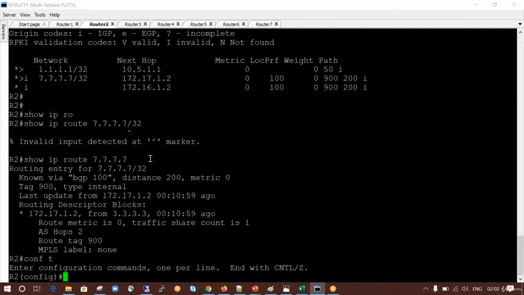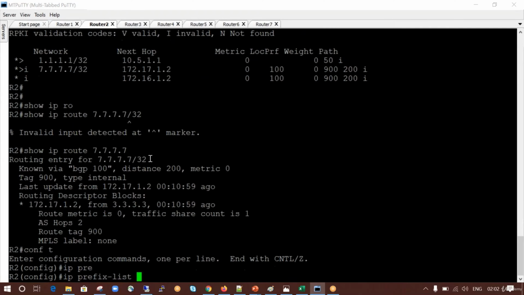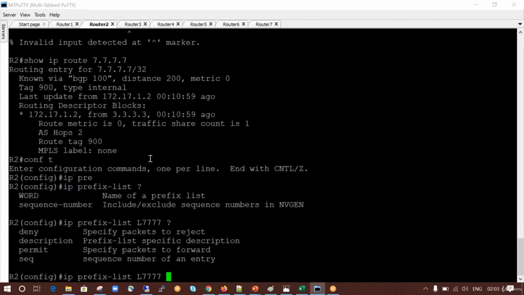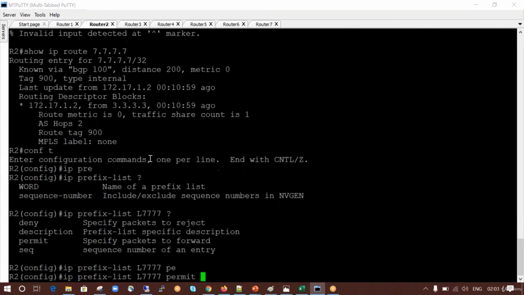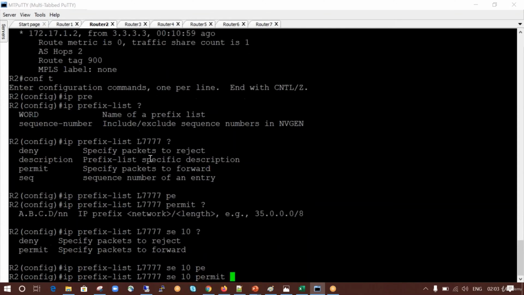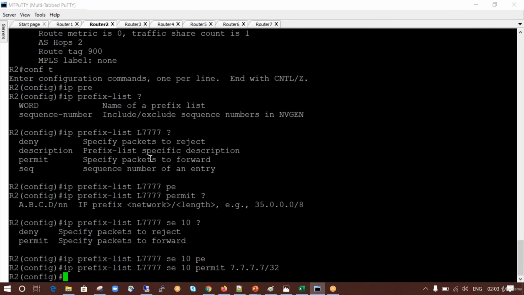Before that, I want to create an IP prefix list. Say the name of my network is loopback 777. I can give a sequence number if I want. So sequence 10, and then permit 7.7.7.7/32.